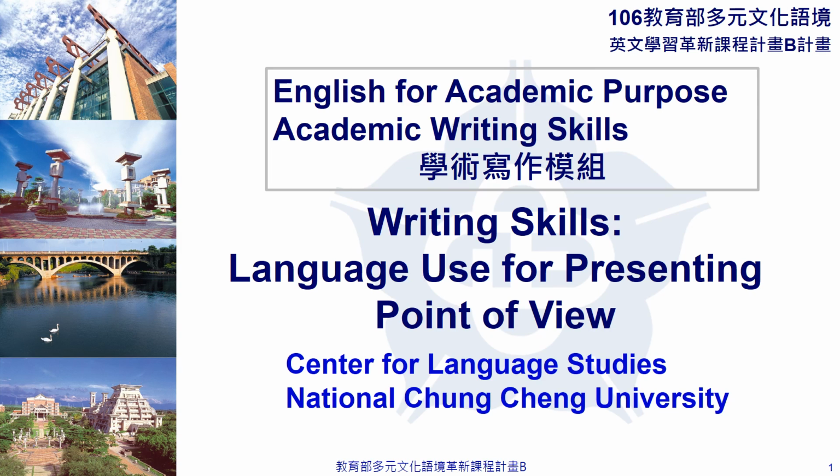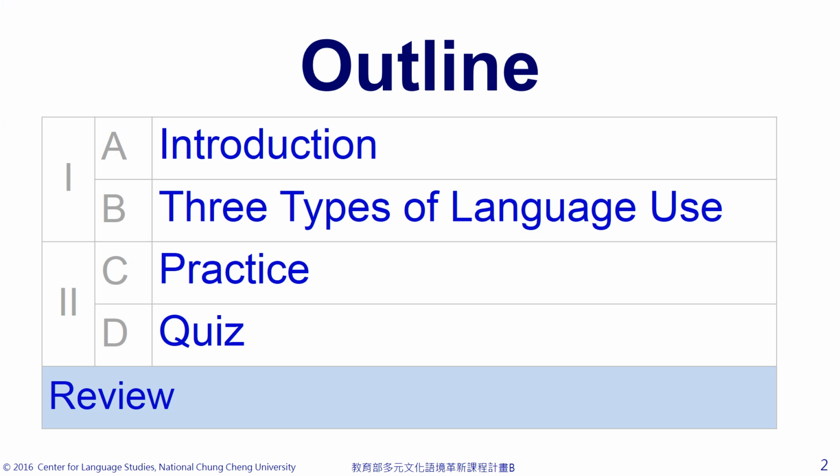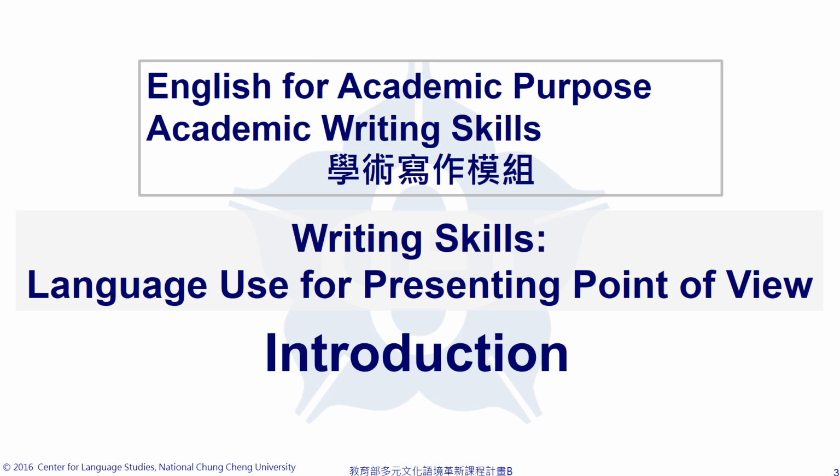This lesson on academic writing skills is the language used for presenting point of view. We will begin with the introduction. Then, we move on to learn 3 types of language use. Finally, we will have some practices and quizzes to check out learning. Now, let's start from the introduction. There are 3 major types for presenting point of view.